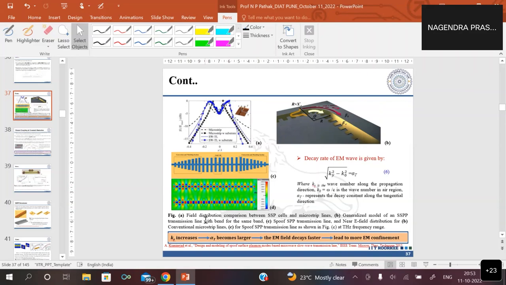This is an approach to solve a particular problem, right? We don't want interference. We don't want leakage from our circuit. We don't want radiation from our circuit. Whatever signal we want to send through this particular medium or guiding region, the entire signal is confined inside the guiding region. For that purpose, this particular structure, this concept, has evolved.